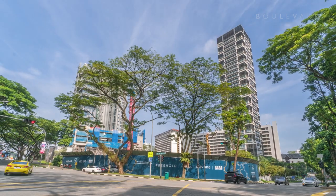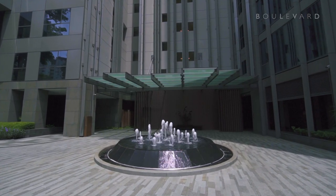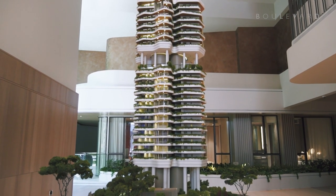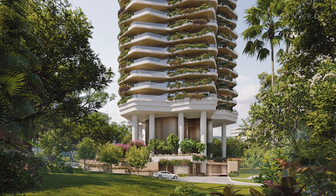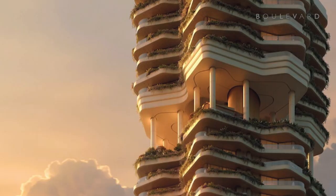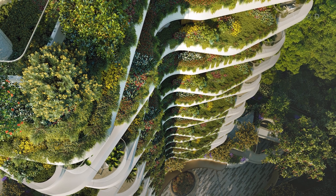Set in one of Singapore's most prestigious residential enclaves, minutes to Orchard Road and surrounded by prized condo estates, Park Nova promises to raise the already high bar for design, luxury and exclusivity. Park Nova is Hong Kong-based developer Shun Tak's first project in Singapore and offers only 54 large format apartments. Renowned architects PLP have created a breathtaking vision of organic flowing levels, lush sky gardens and unparalleled privacy.